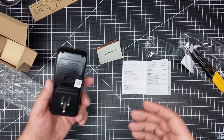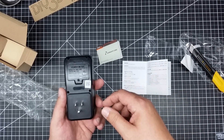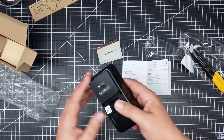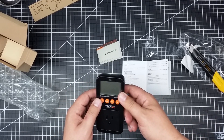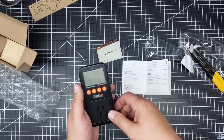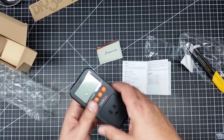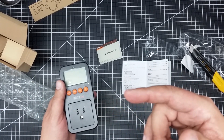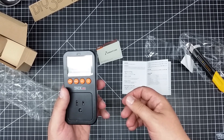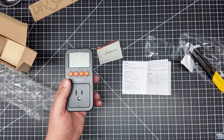Something I always find interesting is that in a lot of Chinese products, the battery covers always have a screw because it's easier than designing a clip. It's also got an earth symbol here, which is pretty cool. There's a QR code on it as well. Apparently you can input your kilowatt cost and things like that. I like this because it has a big screen. It's a standard wall plug, and because there's really no data logging on this, I'll have to do video instead. I didn't want to pay a huge amount for one with data logging.